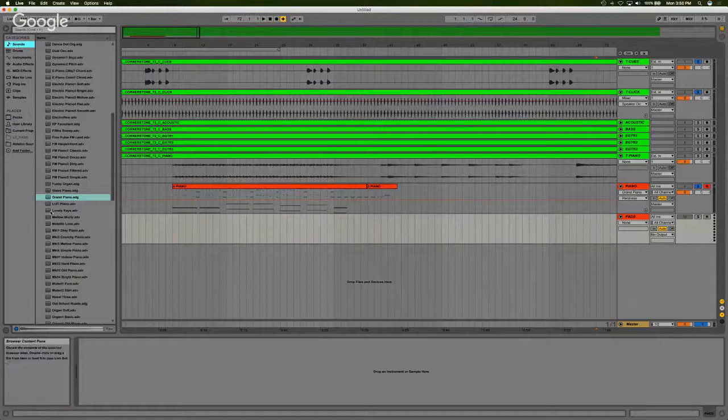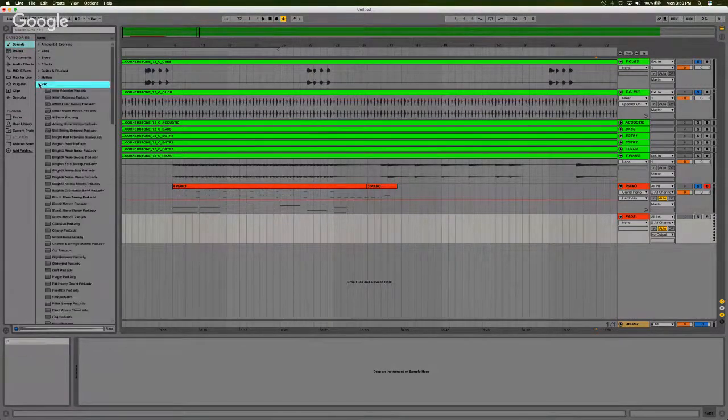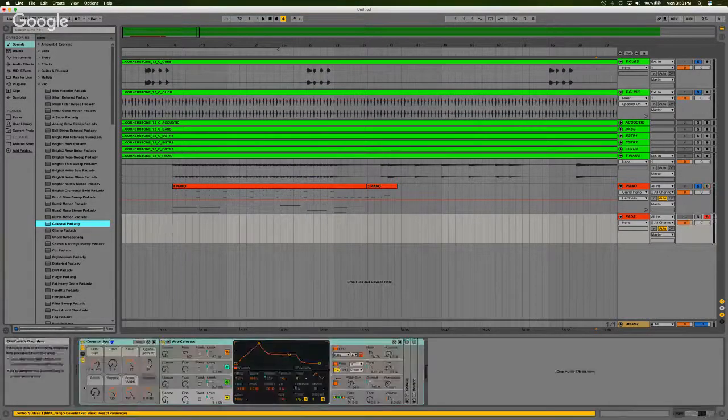So let's go back here to piano and pad in the sounds category, and let's try to choose a pad sound. Let's do this little snow pad. You can click on all kinds of different ones. Here's a celestial pad. This one's pretty cool. So let's add this celestial pad sound to this MIDI track by dragging and dropping, and it gives us our pad.